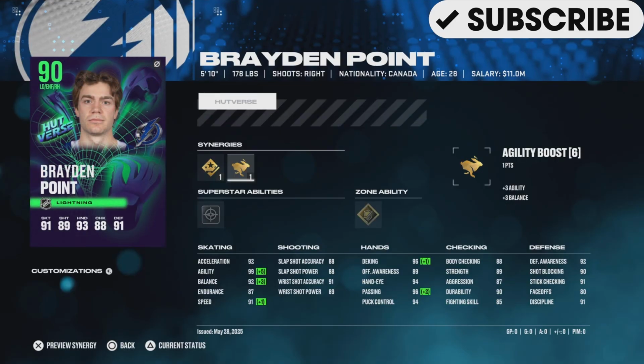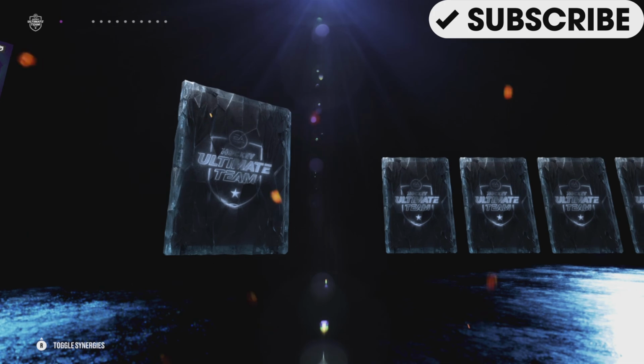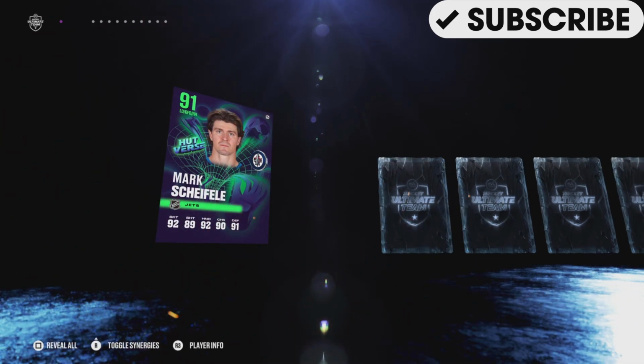I'm going to try and fill out every single position I possibly can. So hopefully from all the packs, I can do that. Hopefully I don't have to try and buy any of these cards. And 91, we get our first 91. Of course, this is a guaranteed 91.